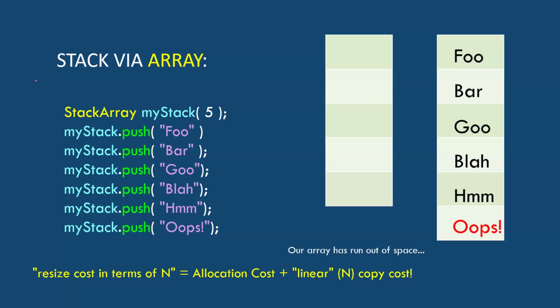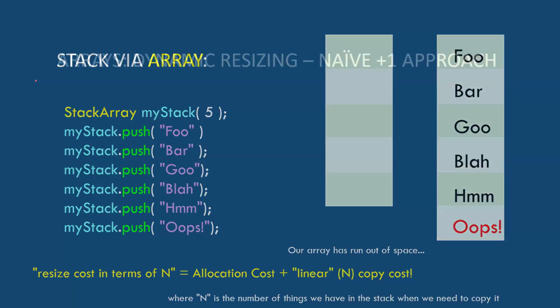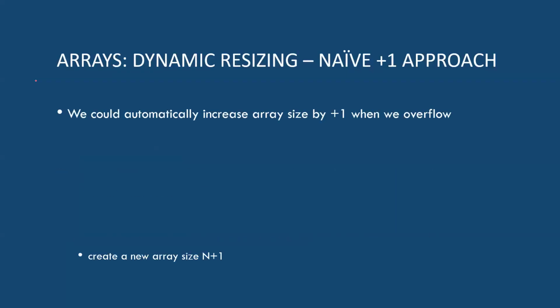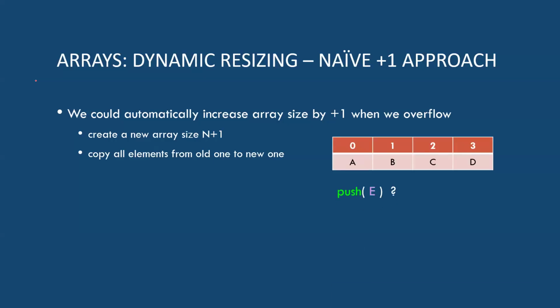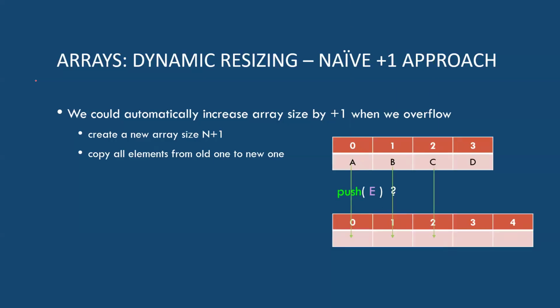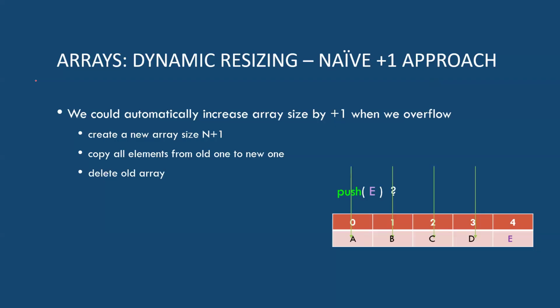And it felt okay at the time, but probably we're going to run out of things pretty quickly if we're in growth mode, okay? So the plus 1 approach is not great. And if you were to think about it, over the life of this data structure, we're going to do one copy, then two copies, then three copies, then four copies. So if you add up all those copies over the life of the data structure, you're kind of doing an arithmetic series, okay? So I'll get to that here in just a second.